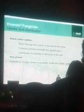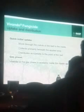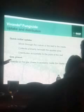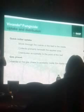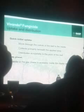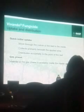Okay, so the uptake and distribution. The initial uptake is through the cuticle, which is the wax layer on the berries and on the leaf surface. It collects primarily underneath and distributes acropetally. Acropetally means movement towards the front of the leaf. If you treat the back, it will move to the front, or upwards. Basipetal is downward movement, so it moves only acropetally. And then again, the gaseous phase goes right into the cluster, and up to 14 days has been recorded.